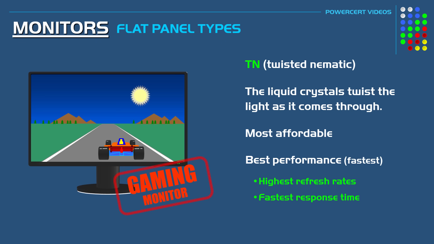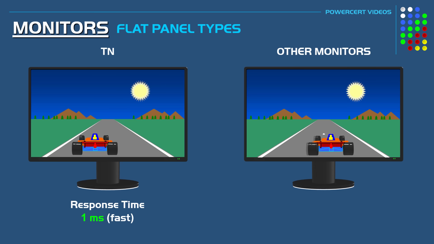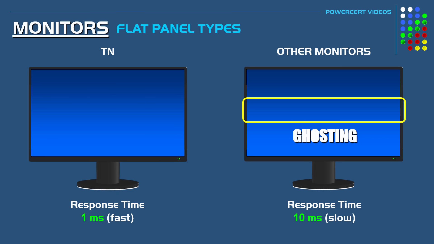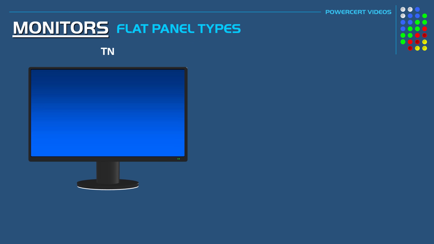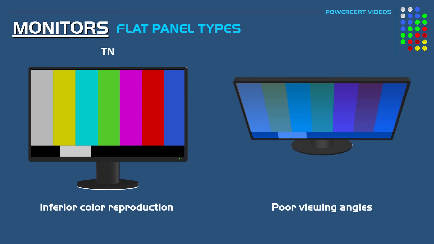The response time is the time in milliseconds it takes for a monitor to change from one color to another — for example, from black to white. A very fast response time would be one millisecond, compared to a slower response time of 10 milliseconds. When a monitor has a fast response time, it helps eliminate monitor ghosting — which is when an image on a monitor leaves a trail behind it as it moves across the screen. Since TN monitors are the fastest, they are best at eliminating ghosting. However, TN monitors have drawbacks: poor color reproduction and poor viewing angles, especially when viewing vertically.